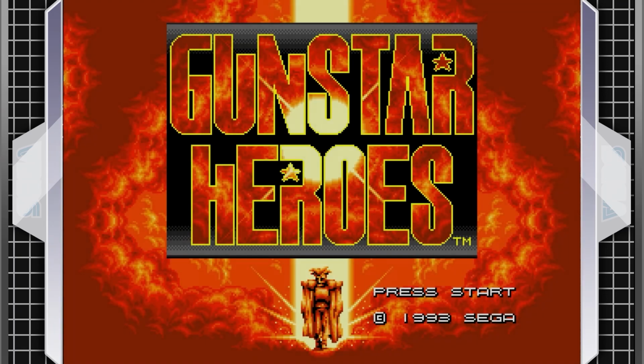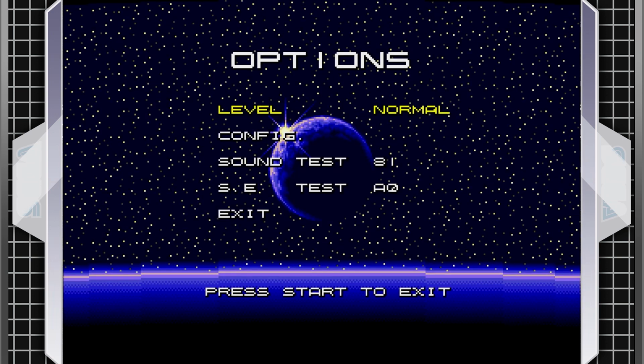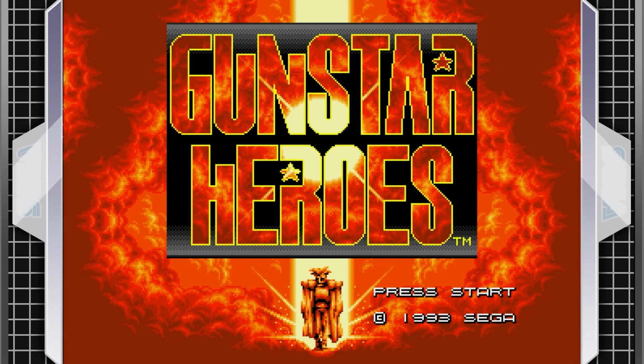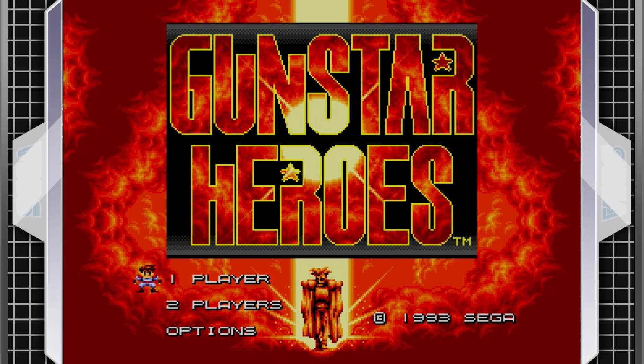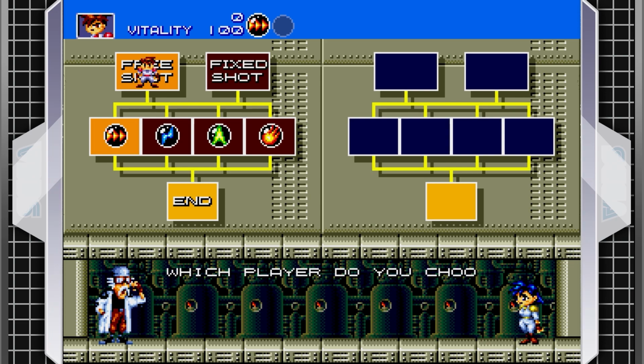If you're thinking that plot summary made no sense, congrats, that's because they cut a lot of the story out of the US version. Hello everyone and welcome to Let's Play Gunstar Heroes, one of my favorite Sega Genesis games. We're going to be playing on hard mode because I just find it to be the most fun experience for me, barring one particular fight. And we're going to be playing on one player because I don't have Scott with me. I did eventually try to record this with him once, but that ended up failing.